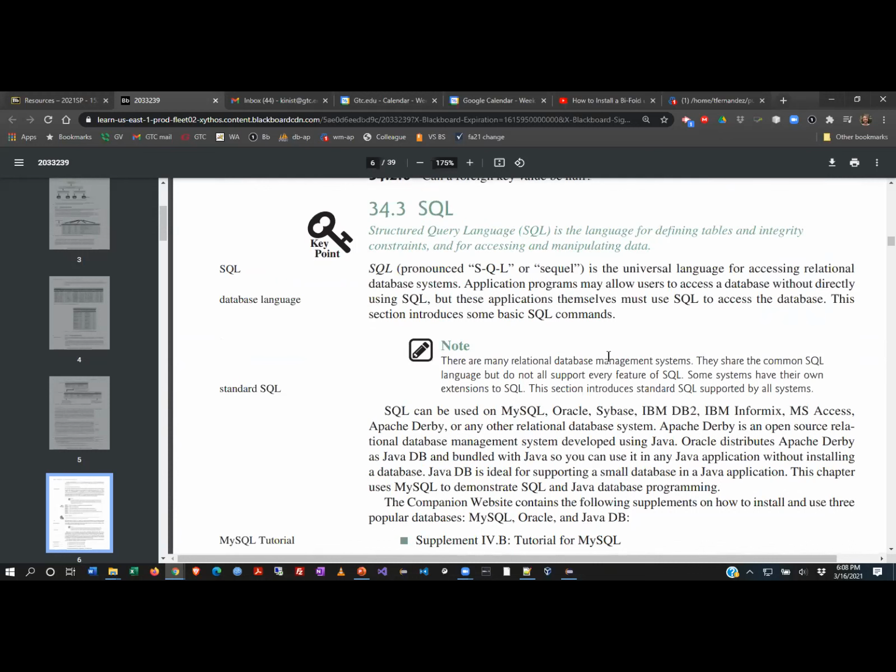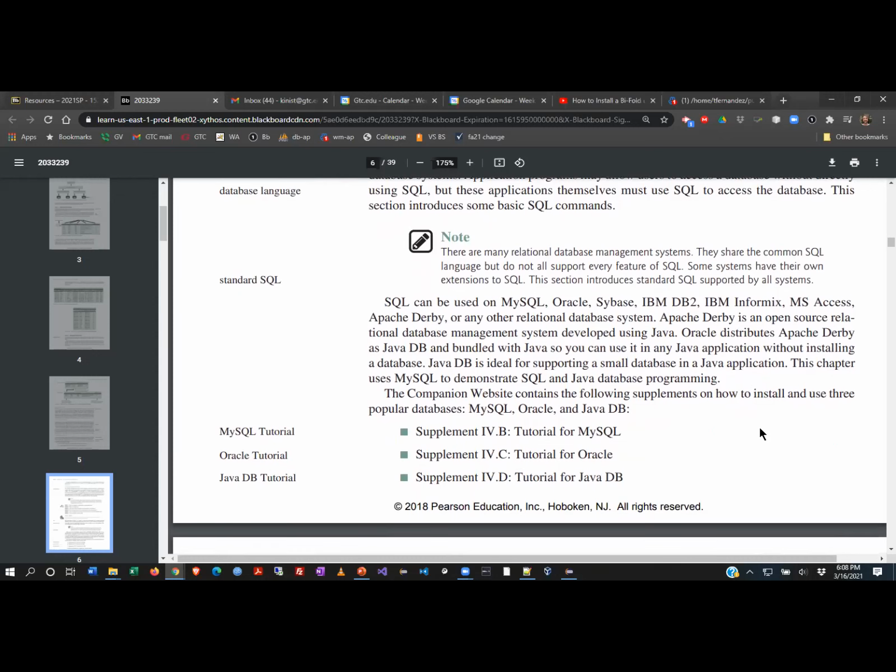Now, in terms of the language that we use to query a database, SQL is the language, and most major database systems read SQL as their primary query language. Some of them will have slight alterations, which I've been discovering. Like SQL Server has some commands that are a little bit different than the ones that MySQL uses. But for the most part, the command that works for a MySQL database will also work for SQL Server, Oracle, DB2, Sybase, Postgres, et cetera, et cetera. Many of them share this language.